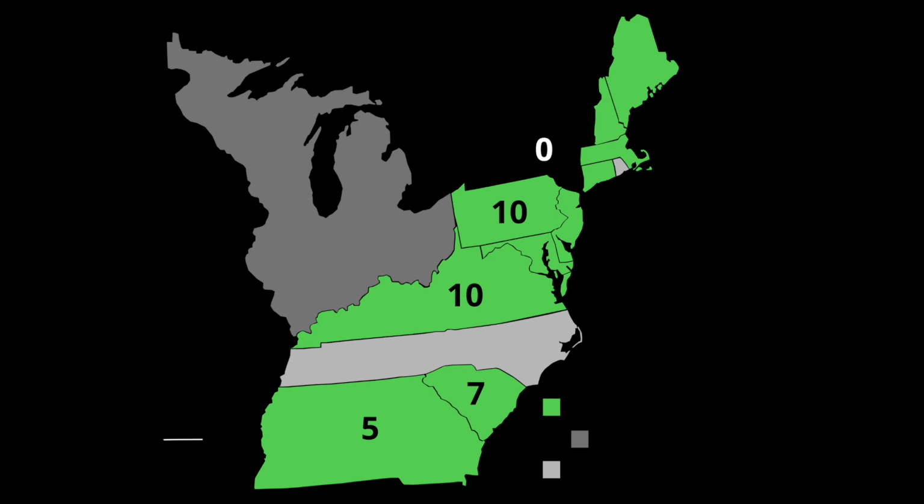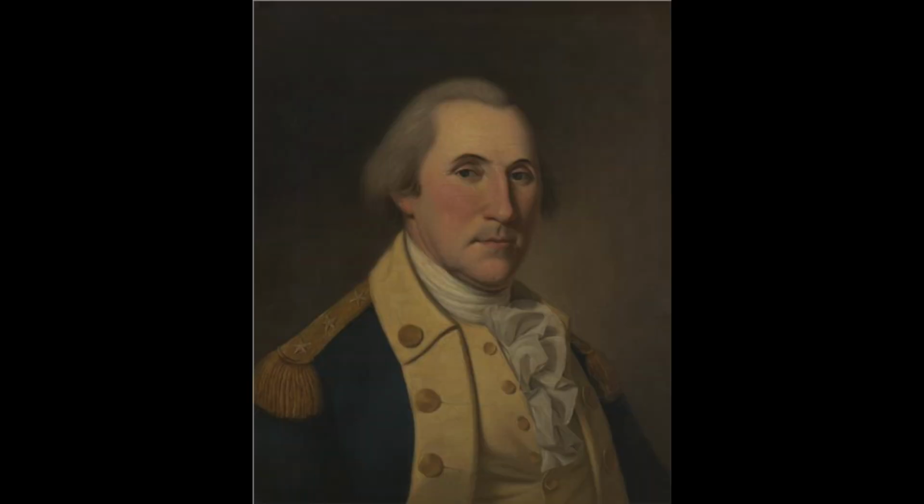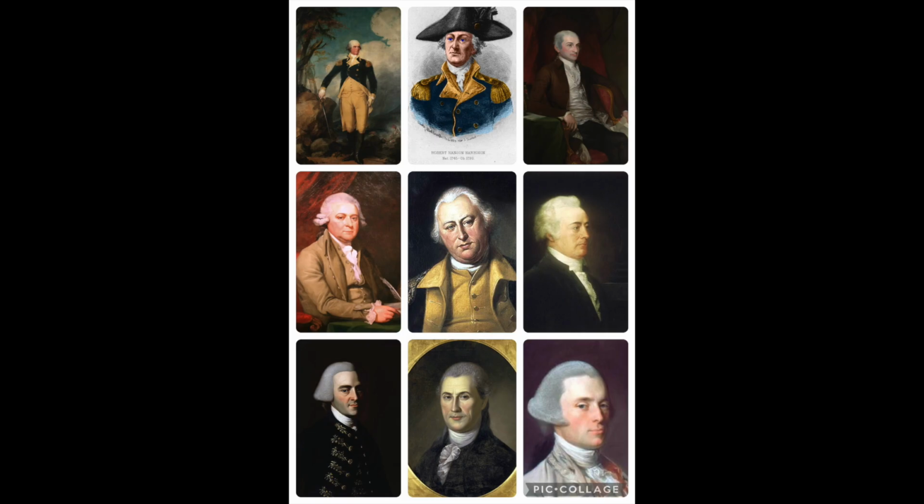Under the original Electoral College, as stated in the Constitution, each elector could vote for two people for president. The top two candidates, after adding up all their electoral votes, would be president and vice president. Since George Washington was virtually a shoo-in, the 11 other candidates on the ballot were likely competing for vice president.